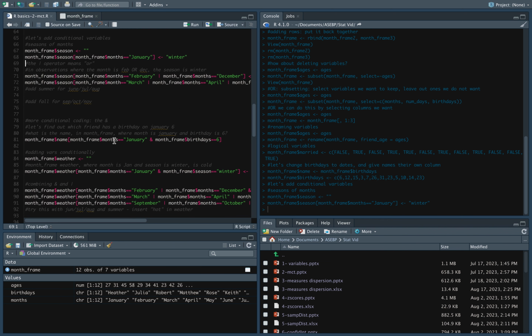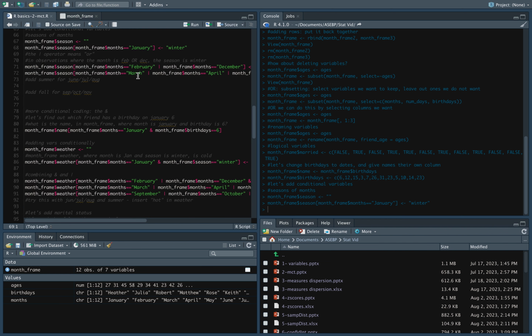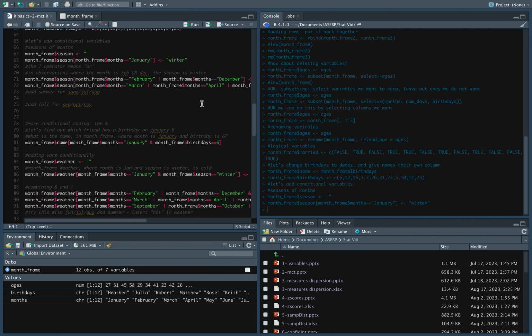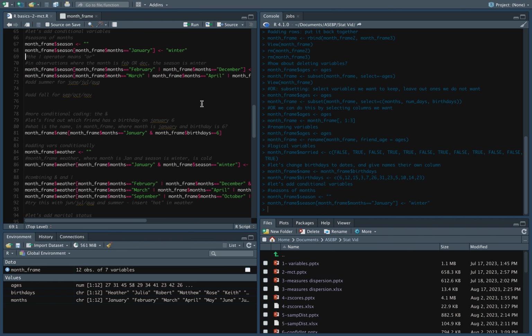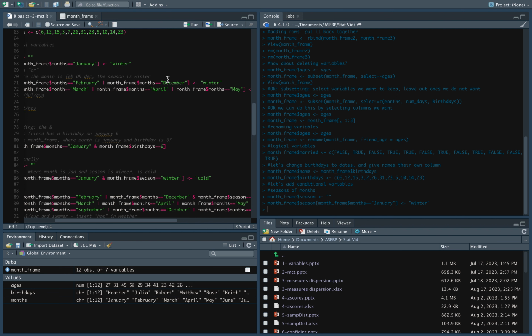And we can do this with our other observations as well. This little straight up and down line operator means OR in R. And so we can assign seasons to multiple months using the OR operator like this. It's the same line as above, but now we're telling it where the month frame month is February or December, the season gets winter.